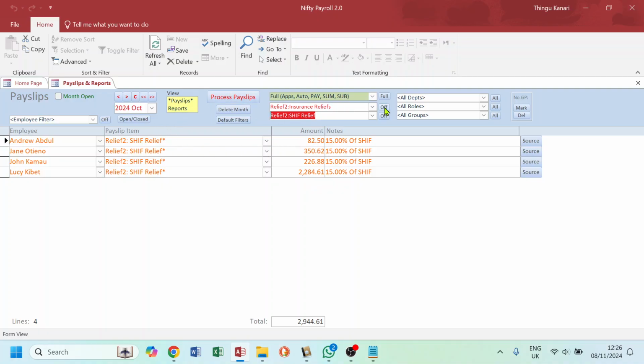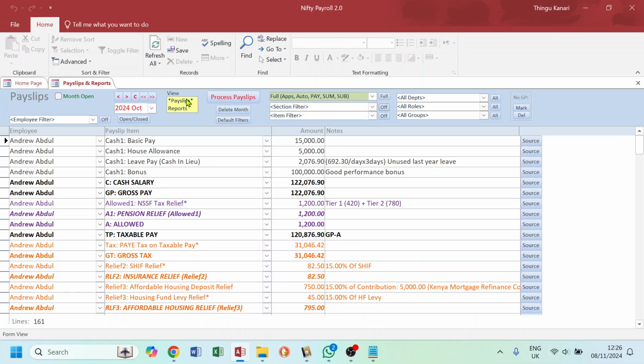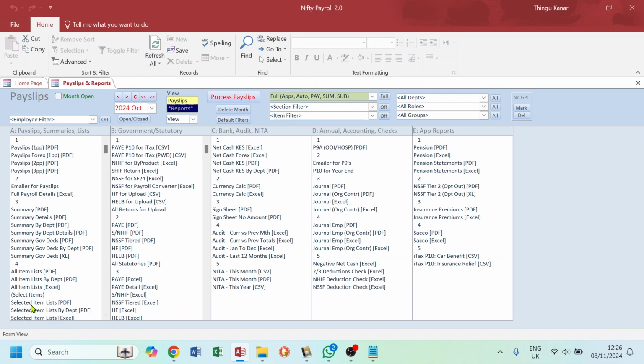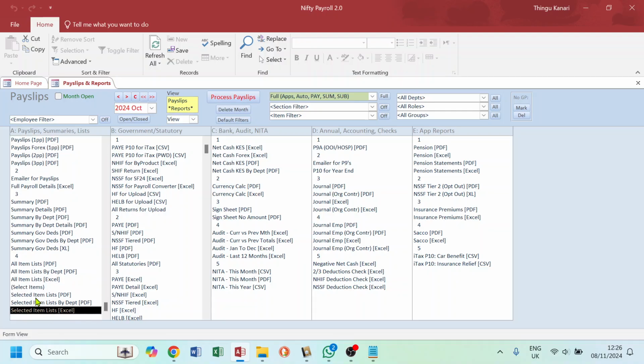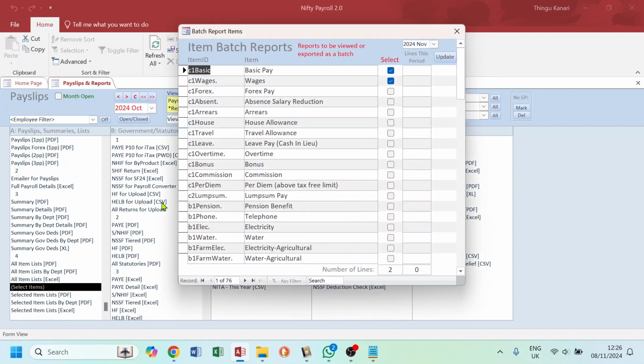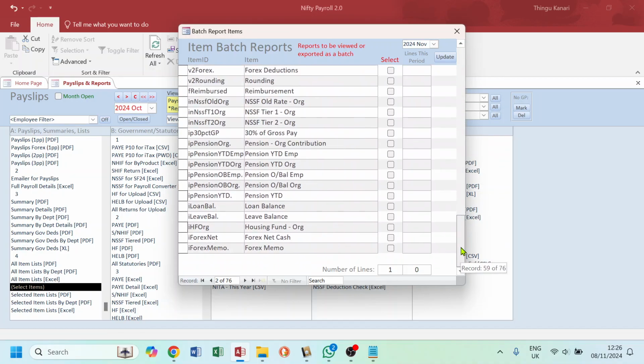Let's remove these filters by clicking off. Go to reports. I want you to use this report here, and I'll show you how it works combined with these select items. So you double click on this to open. Now, if you already have some things ticked, you could keep them on, but I suggest you switch them off if you don't usually use them.